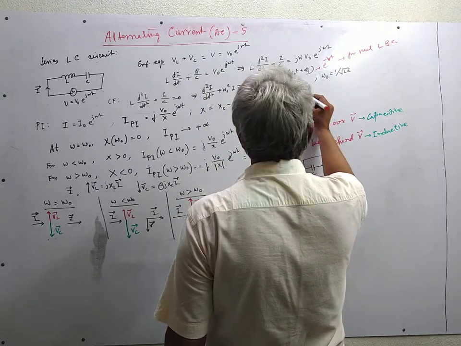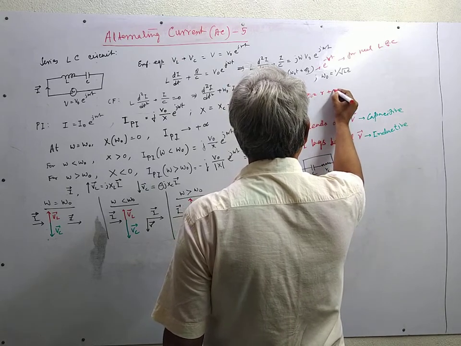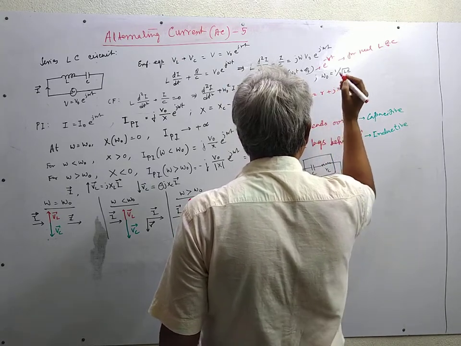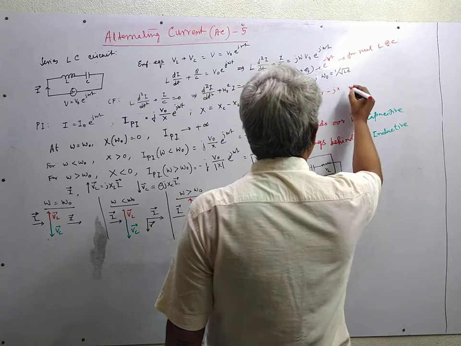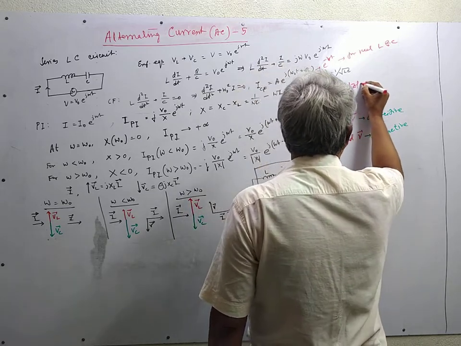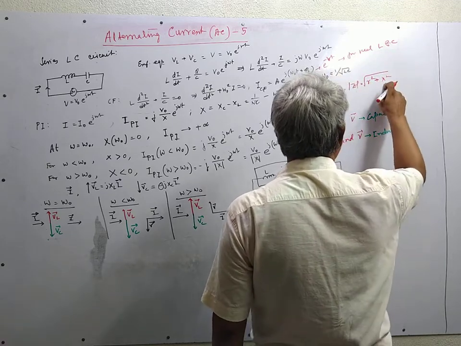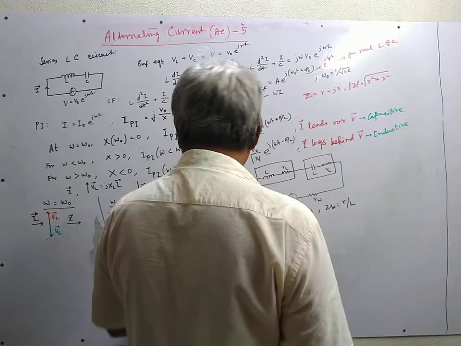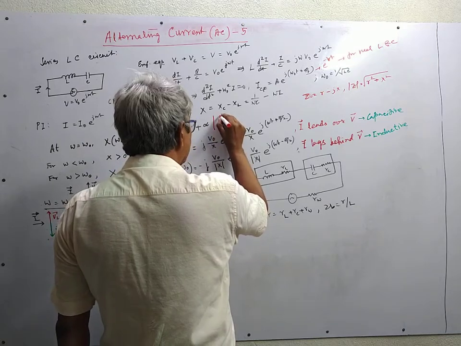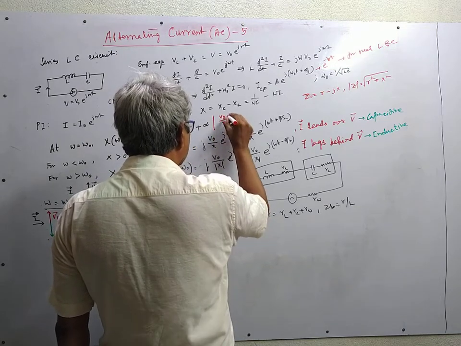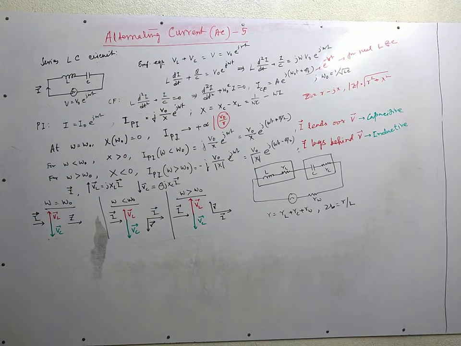So the X factor will become Z is equal to R plus jX minus jX. So the magnitude of Z will be the square root of R square plus X square. At resonance X is 0, and the peak value of the current will be restricted to V0 by R. It's a finite quantity. Since small r is small, the current is high but a finite quantity.